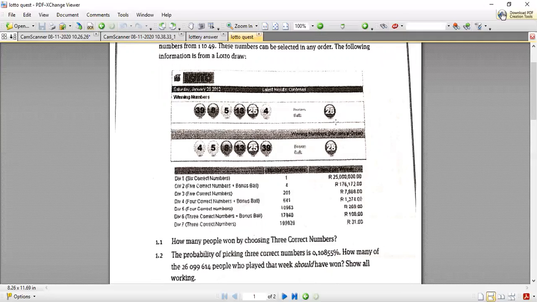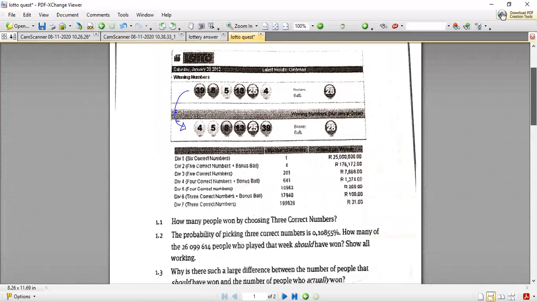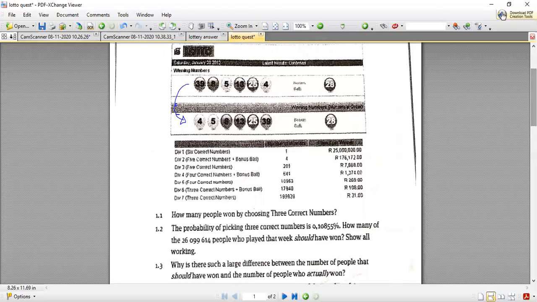Now, in terms of the second one there, it's now arranged for you. That one there is now arranged in ascending order. That's what they do. They first draw the numbers randomly as the balls fall, and then they rearrange it to give you the numbers in ascending order, so it's easy for you to check your tickets. Then this was the outcome of the draw that was done on January 28, 2012, a while ago.